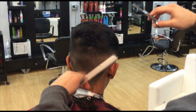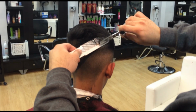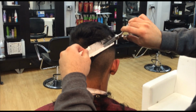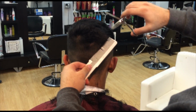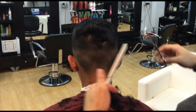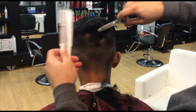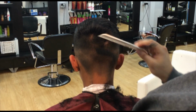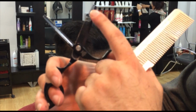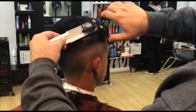Sometimes it's better to cut less hair than more, because once the hair is not there, you can't bring it back. So remember, everyone, if you have any doubt about how far you're going to cut, or how low you're going to go with the sides of somebody's haircut, it's better to go with a higher number, because it's easier to go down and harder to put hair back on the person's head. One of my friends told me that the difference between a good and a bad haircut is 2 or 3 weeks.